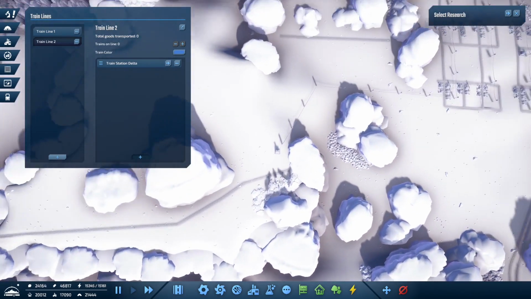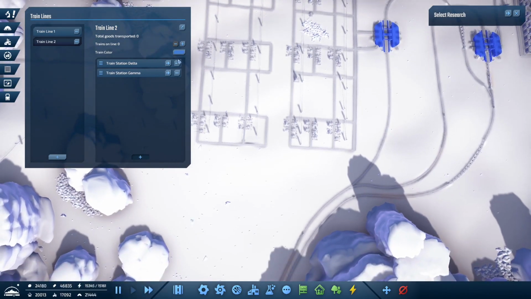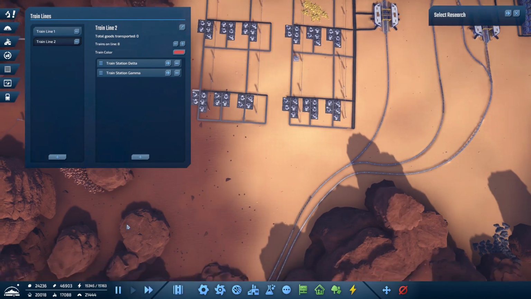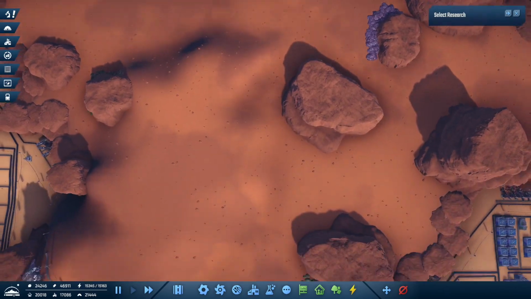And we're going to want this. Okay, and I'm gonna say 8 trains. I'm gonna go back to train line 2. Yeah, train line 1. I'm gonna actually back that off to like 8 trains as well. And now we'll go to 2. We're gonna make this one red just so it really stands out. So with that, let's see what happens.